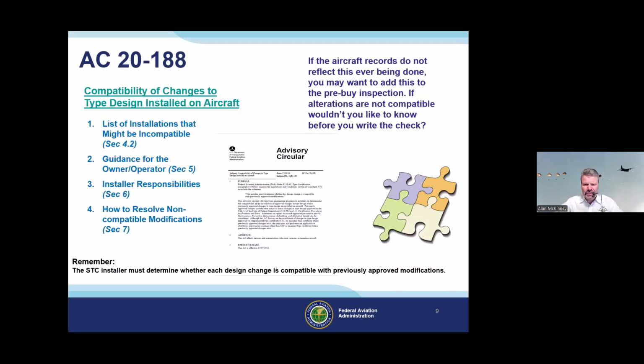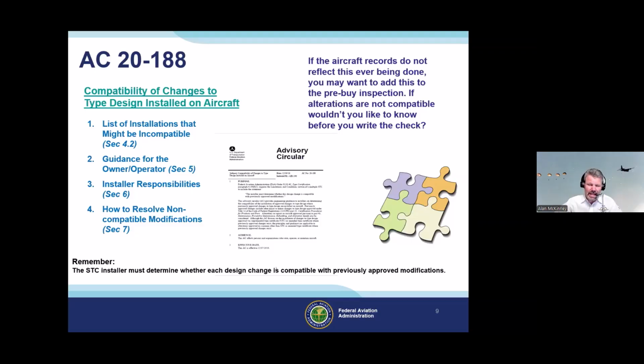So it's still somewhat in its infancy as opposed to some of the advisory circulars that have been out for 30 years. Because of that, if you are using this advisory circular, and you can use it anytime, you don't have to wait until you install a major alteration to perform it. A pre-buy is a great opportunity, because if there's no record of it ever being done, someone should do it. And again, if you find two or three installations that conflict, use this AC to resolve that. But again, that's going to take time and effort.